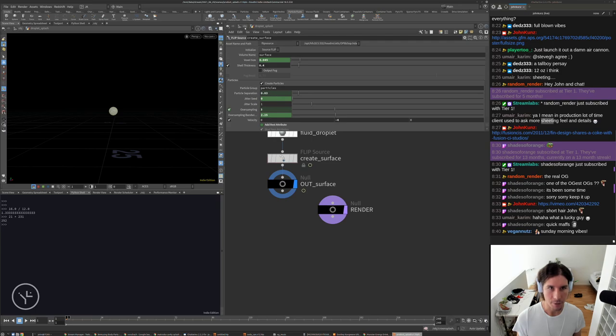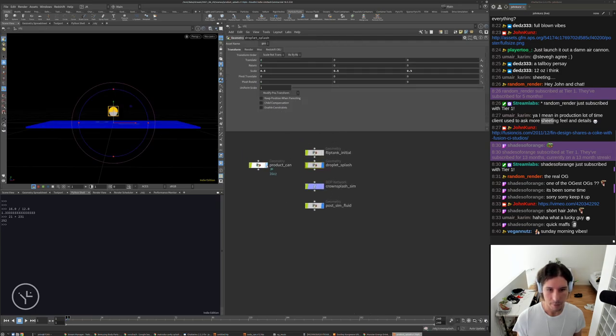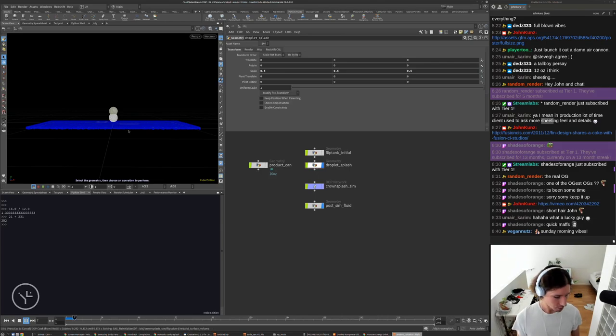Basically for their shelf tool, turn this off for a second, and then we'll just let this play very quickly. For their shelf tool, what they do is they emit a ball or a droplet of fluid, and then that's what initiates or generates the splash. So it's more of like you're putting a little droplet of water in your tea or something like that. But we can quickly repurpose this with our soda can.